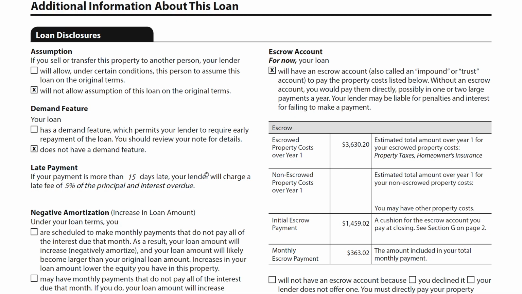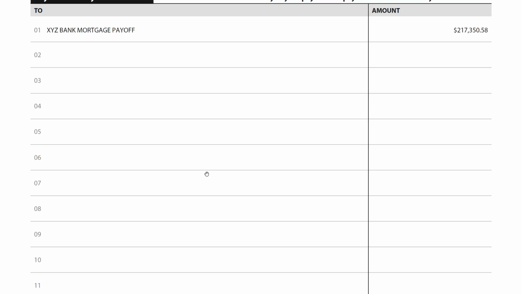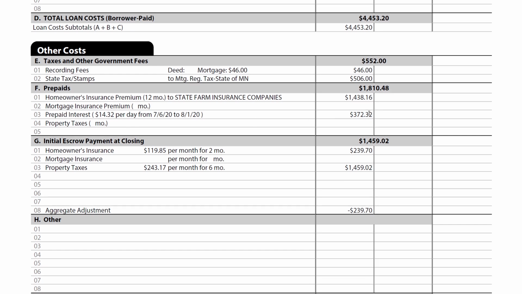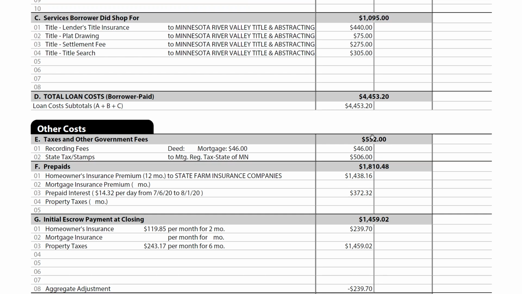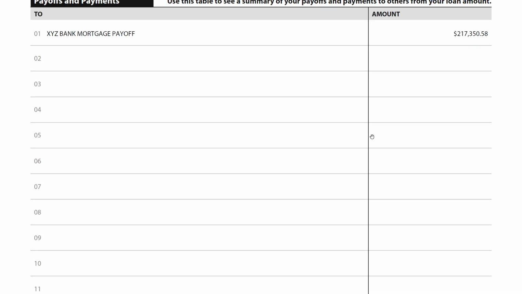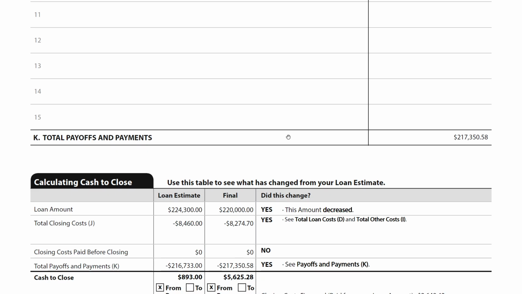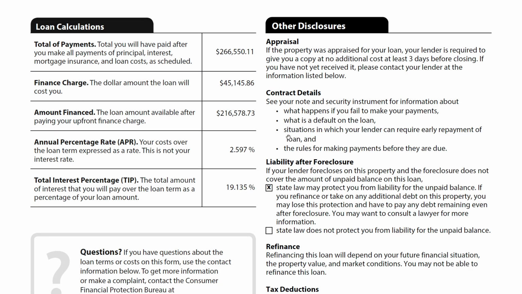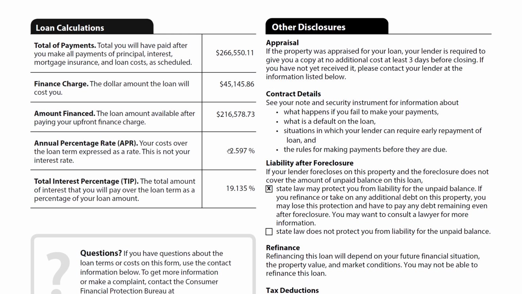To summarize, the loan cost goes into your payment. Other costs, your bank doesn't get. Your insurance company and city get that, except the prepaid interest, which goes to the bank. So then you add that amount to calculate how much the bank actually gets in total. And due to these fees, that's why you have this rate increase from 2.375 to almost 2.6% because of these different kinds of fees.